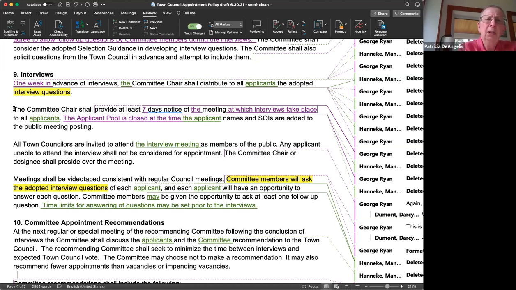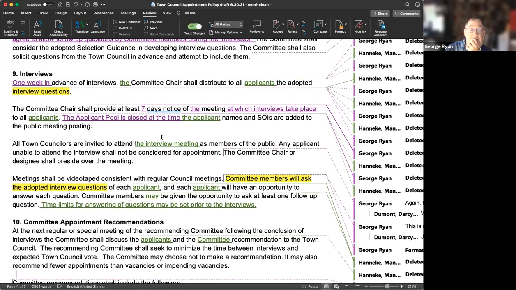So it does seem to me there's two separate things. Accommodation, you know, enough time for there to be accommodation to close the pool, but also that. I don't know. I think we either take it out or I just leave it in. I mean, we could take it out because it's kind of redundant with this, but it basically says, if you're reading this, hey, chairs, let your applicants know when the interview date is, at the same time you're sending them the interview questions a week in advance.